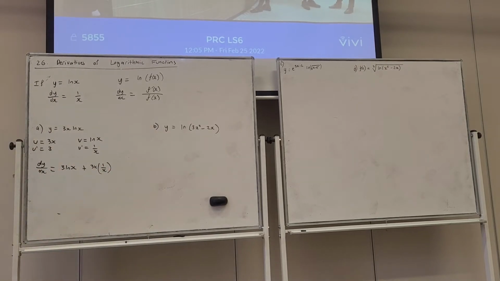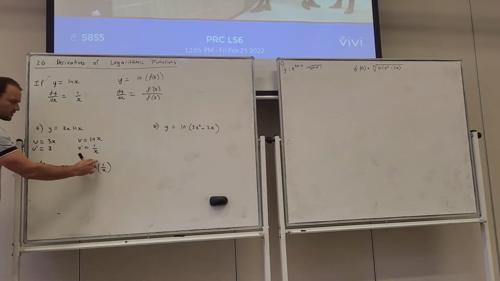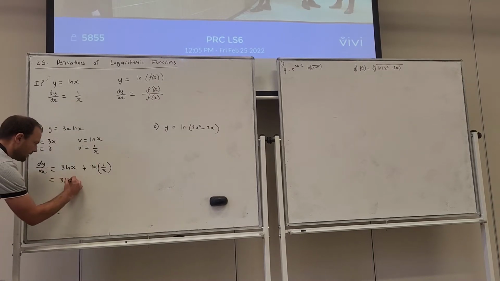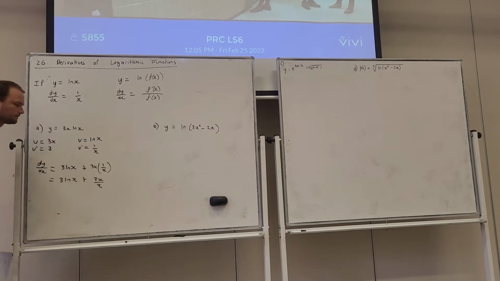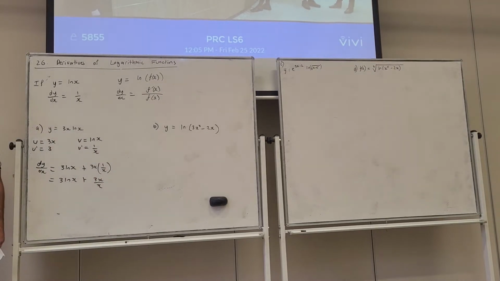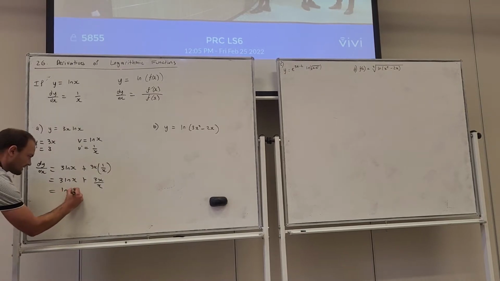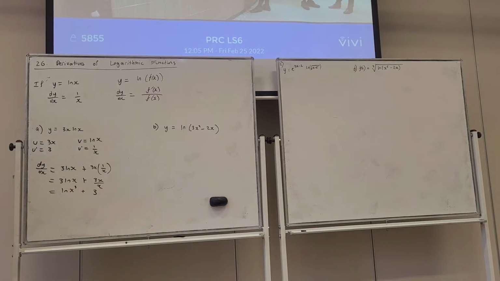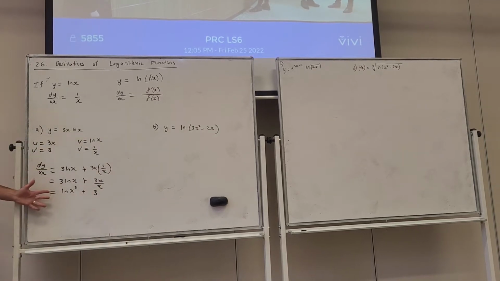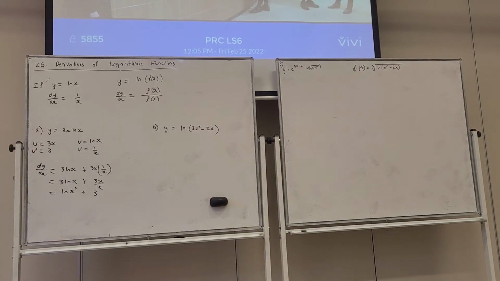Just talk about how these things can be simplified. 3x times 1 on x, we can simplify that part. We could write it as 3x on top of x. Alright, it's a number times a fraction. We have x at the top, x at the bottom, so we can cancel. And the other one is if we have 3 ln x, just an alternative way to write it is ln x to the power of 3, isn't it? Ln x to the power of 3 plus 3. Okay, so lots of different ways that it could be presented. Be aware of the similarities there.